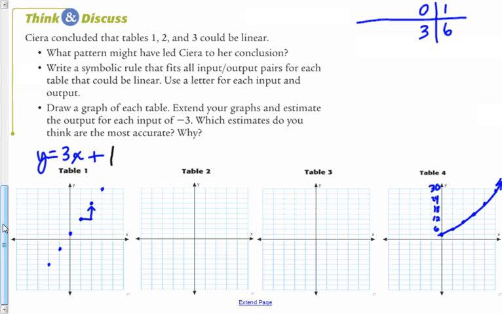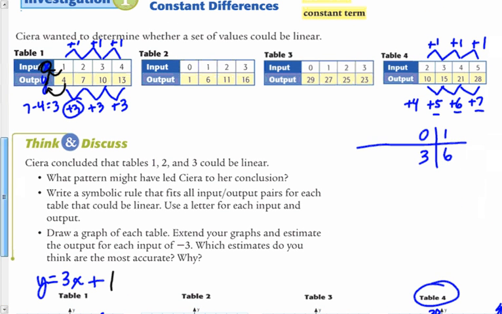So on the first table I did, we saw that it was going up at a constant rate of 3. So as I work backwards, I can just move over 1 and move down 3. So at -3 for my input, my output is right here at -8. That wasn't too hard. But on table 4 that I did, if I work my way back to -3, I have to keep changing how much I subtract. So in a table, it's a little easier.